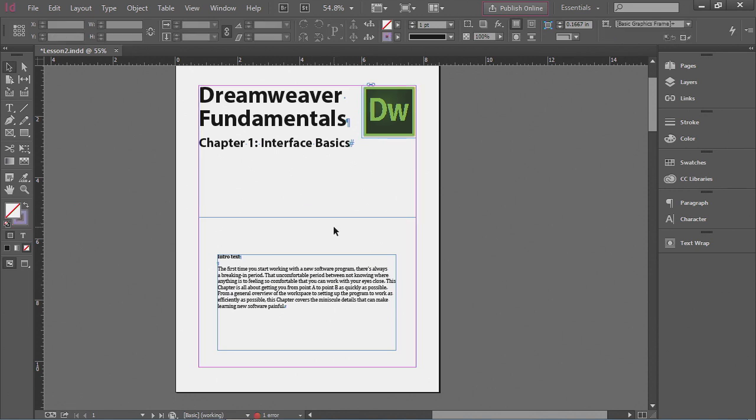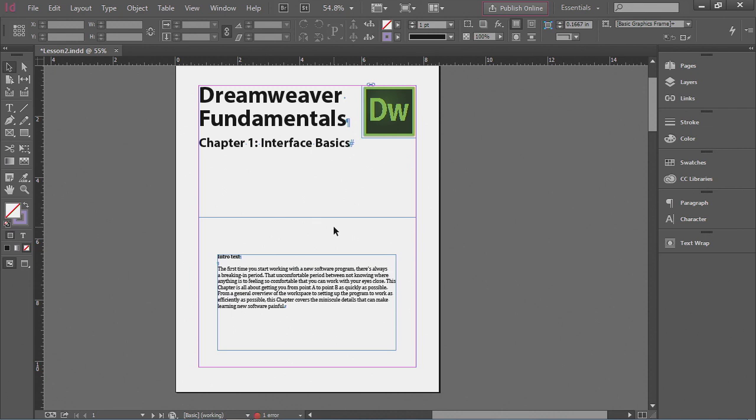So I'm just going to continue with this file that we have here. If you're following along and you're maybe not quite to this point, you can open up the Lesson 5 Start document, and it should be fairly close to what we have here. Now what we want to do is just add a simple shape. And I'm going to do this right here on the front page. You see, I have this text here at the bottom called Intro Text, and really I want that to stand out a little bit more. This is kind of plain right here. It's just kind of blah.